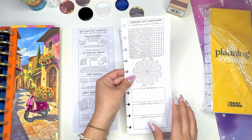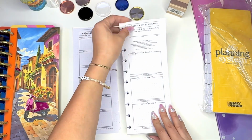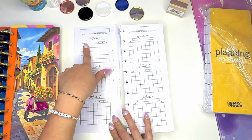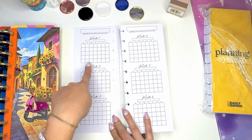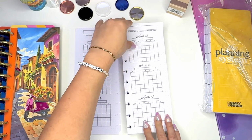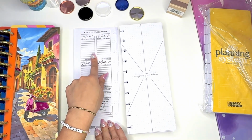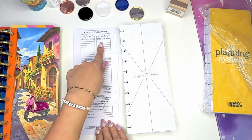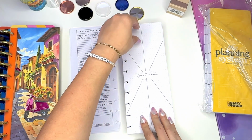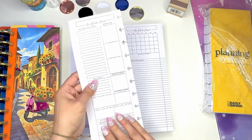So your life assessment to gauge where you're at. Your roadmap, the next 4 of the 12 months that we're going to look at. Overview of the first of the year, months 1 through 6, and then the second half of the year, 7 through 12. 4-month productivity, month 1 top goals, month 2, because again, we have 10 goals per month basically. And then how you did, your scorecard.